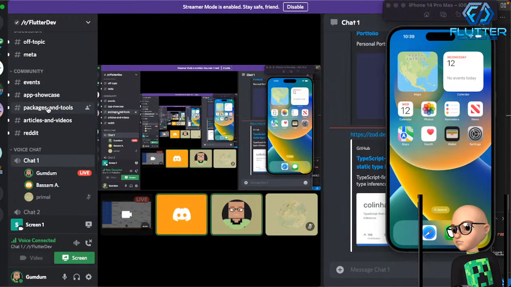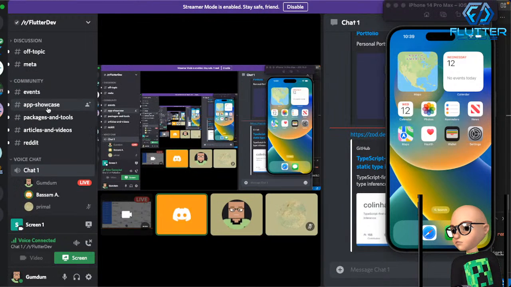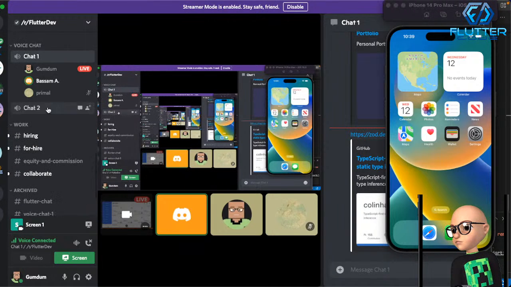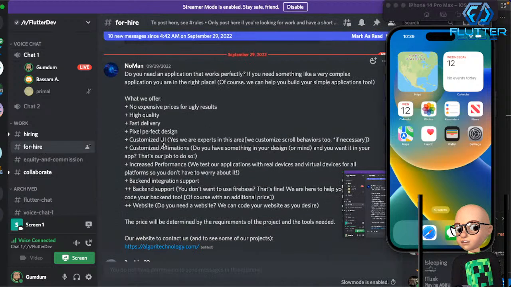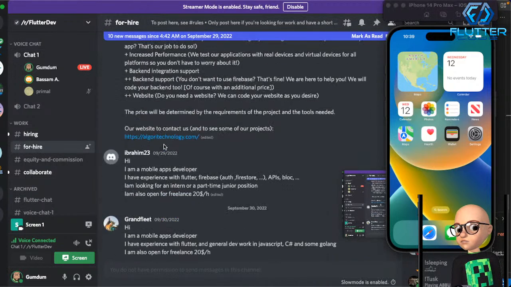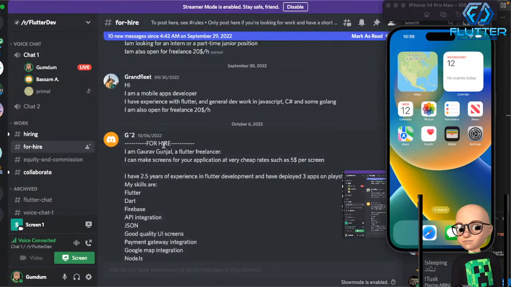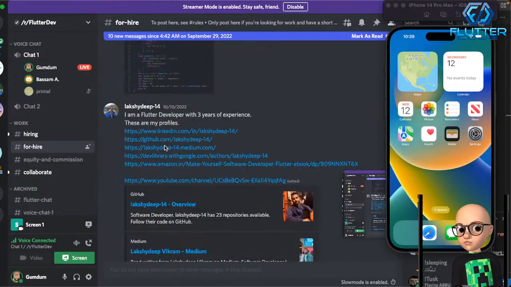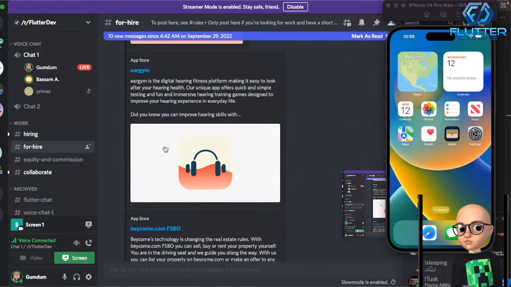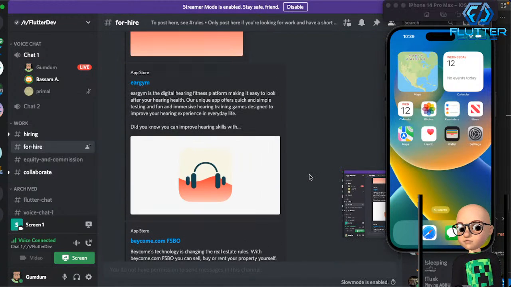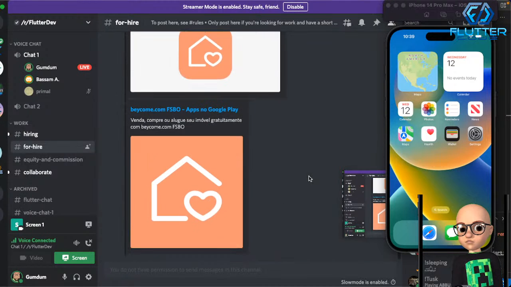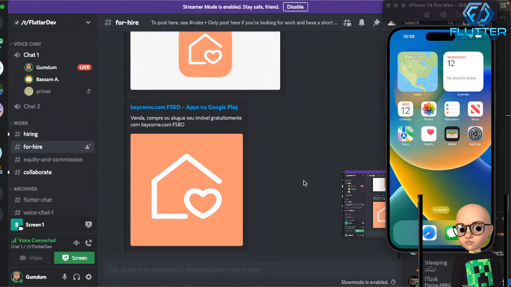Is it for hire? Oh, there it is. Yep, for hire. Yep, you're right. So just go to for hire and just post what you are, exactly what you just said, that you're a Flutter developer, you're experienced, you're just looking for a project to work with. If you want money, let them know, you'll discuss income with them.